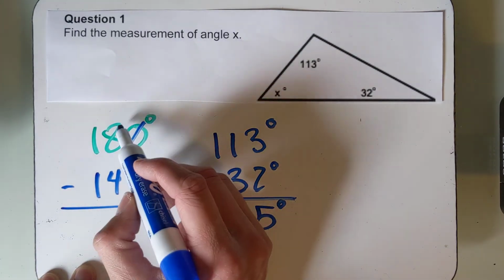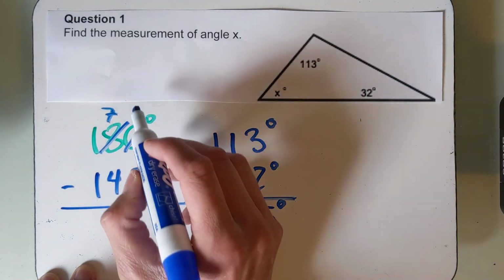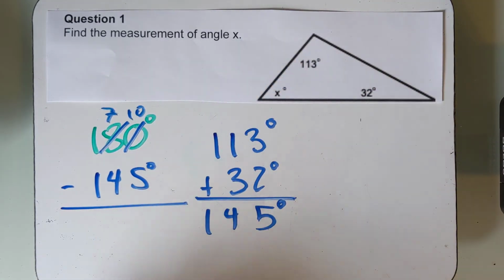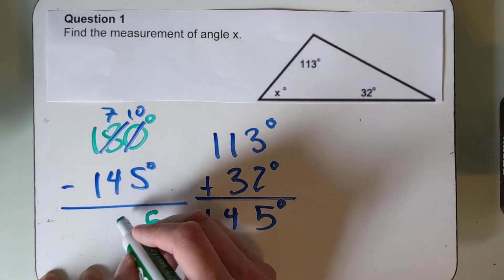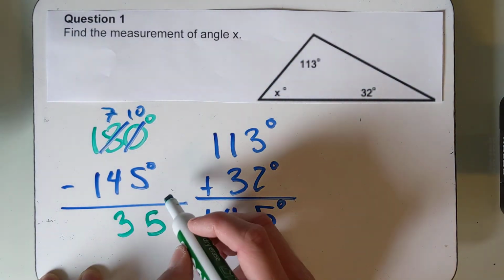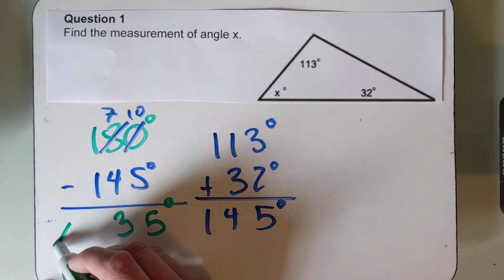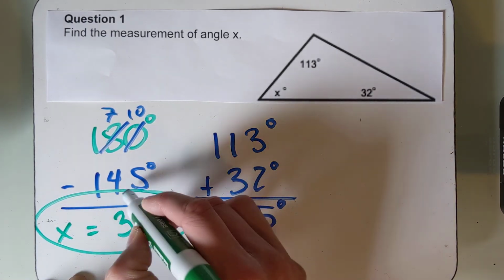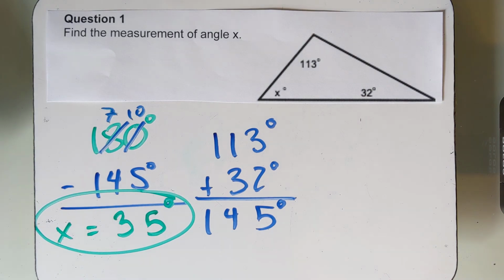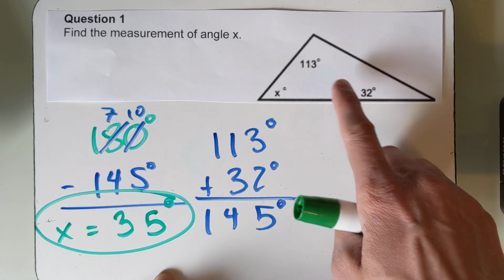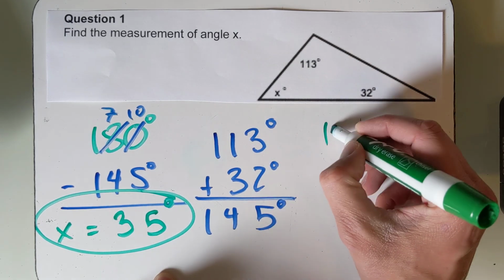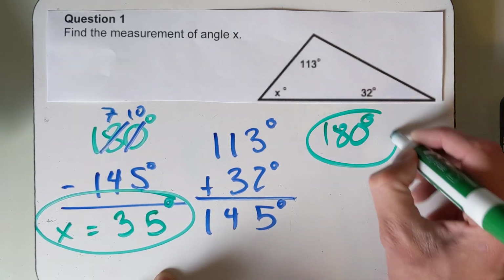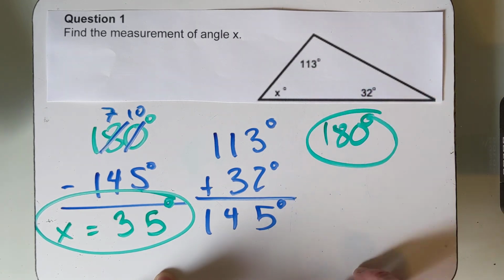We need to regroup, of course. Let's borrow from our tens place. We have a 10 here. So we're going to have our 10 minus 5 is going to give us our 5. 7 minus 4 is going to give us our 3. And we know 1 minus 1 would be 0. So our answer here would be x is equal to 135 degrees. Remembering, all you need to do is add all 3 of these angles together to equal 180 degrees. So just figure out how many degrees we have total in order to figure out what our x is going to be.